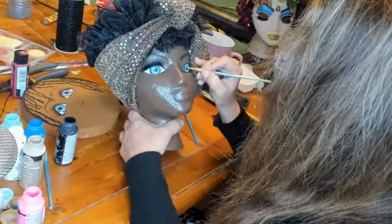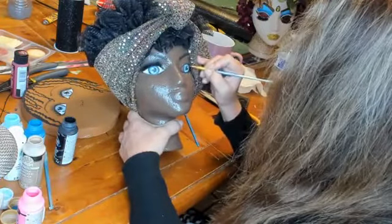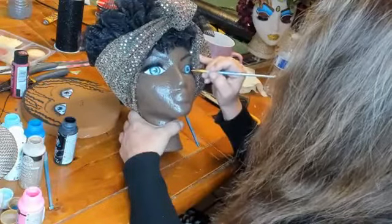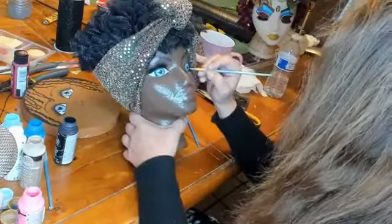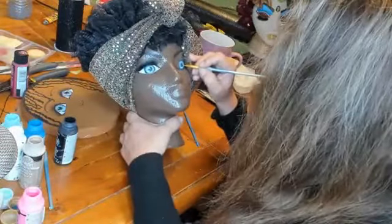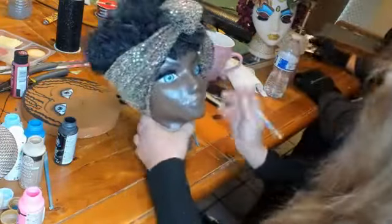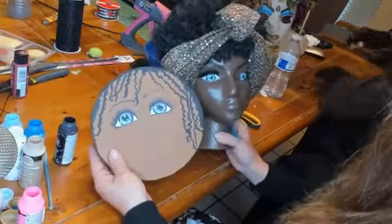The eyes for me take the longest because it's constantly blending. But that's what makes them look like, wow. Yeah. The more time you put in, you'll get a much better blend. I didn't make it, they're not as close, but they're pretty close.